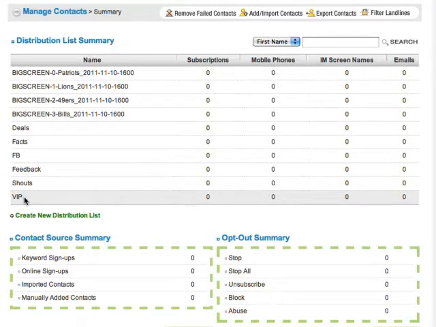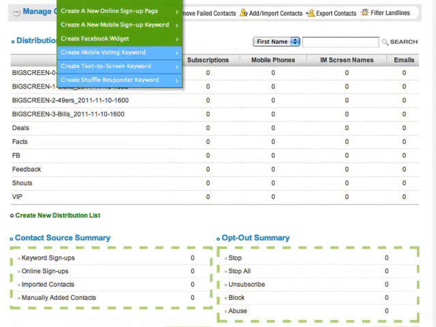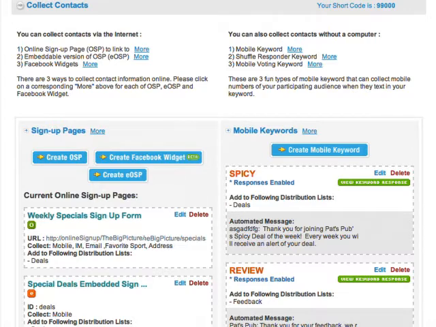So, all right, we're going to start organizing and building these contacts. Obviously, I need to start gathering these contacts. I need to build up these distribution lists. So the way I'm going to do that is go on over to collect contacts, and I'm going to use something similar to a web form. This is really the most obvious way to do it.